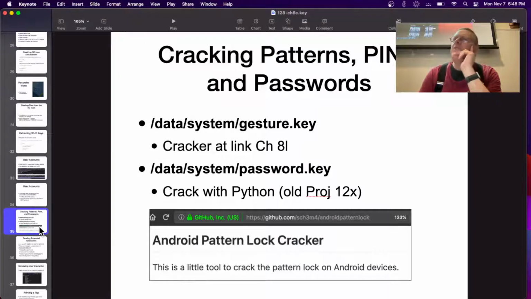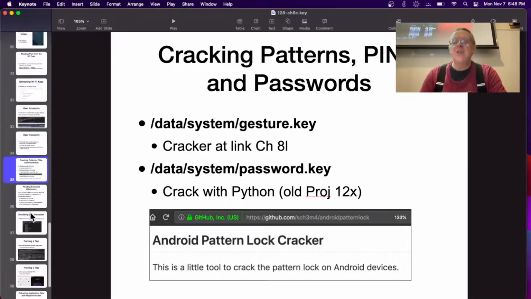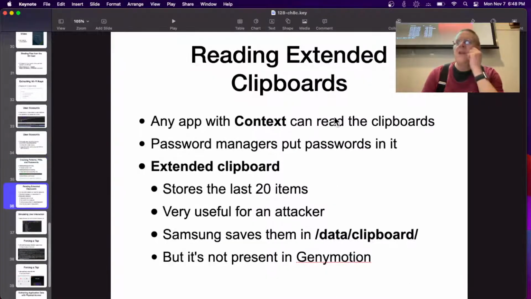Now, if you have fingerprint recognition or face recognition, they somehow reduce your face or your fingerprint down to a certain number of numbers and store it. And what they say is it's not a complete photograph of you or your finger, so there's no way to turn it back into the photograph. And I've never seen anybody do that. So apparently that's true. So that might be some reassurance.